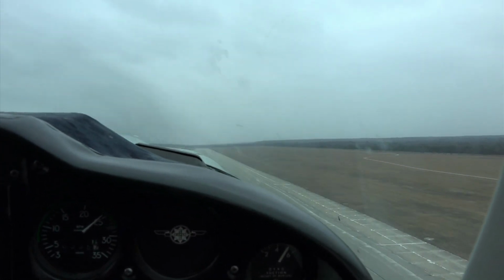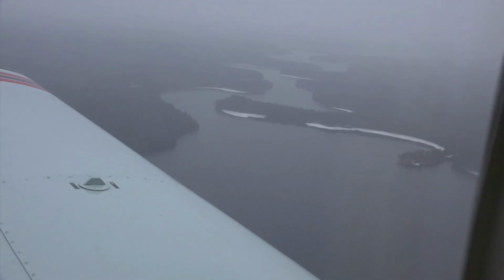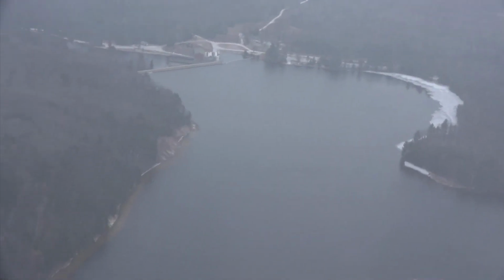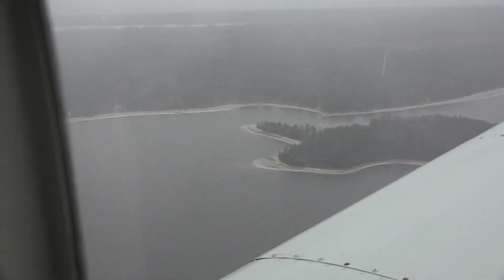Here now we are in the air. You can see the terrain. I mean, it's heavy forest with lots and lots of water. Not like in Pennsylvania, where you see other places where we trap, there's a lot of farmland, and there's really not a lot of farmland around here. But there is a lot of water.